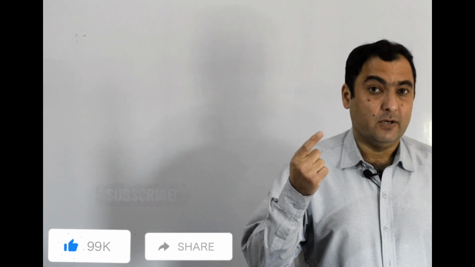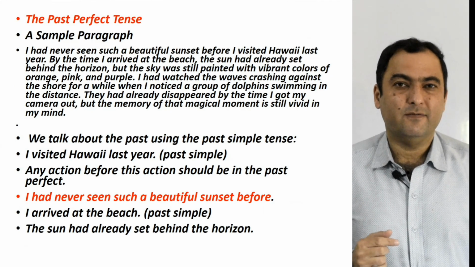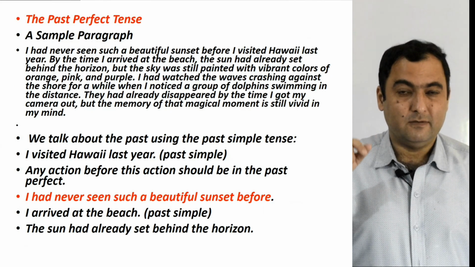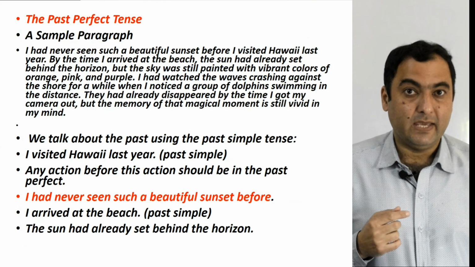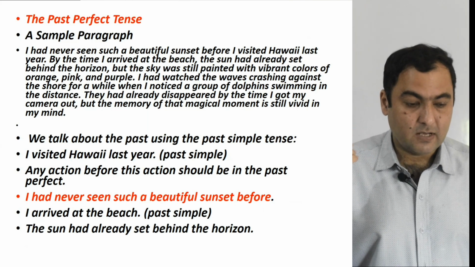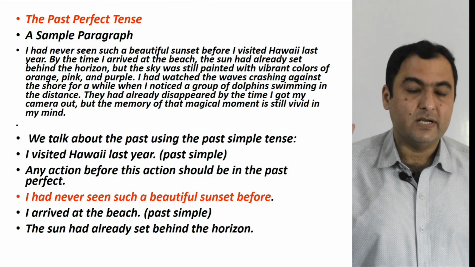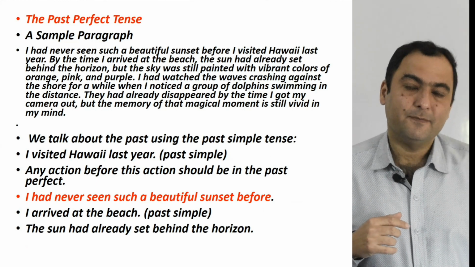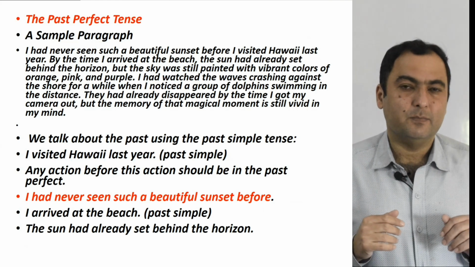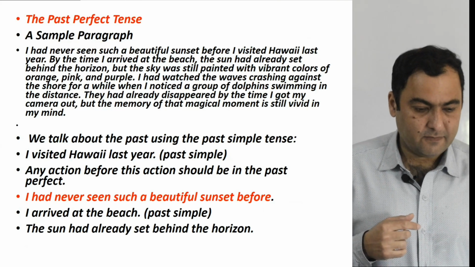Continuing with our series on tenses, today we do the past perfect tense. Yes, let's start. So you see here we have a sample paragraph and the paragraph is in the past tense. Pause the video, read it. Let me read a few lines to you. I had never seen such a beautiful sunset before I visited Hawaii last year. By the time I arrived at the beach, the sun had already set. So you see here, the past perfect tense is used in this sample paragraph.